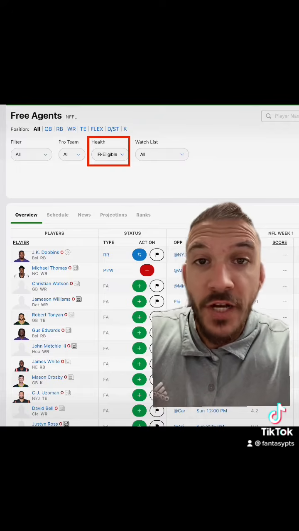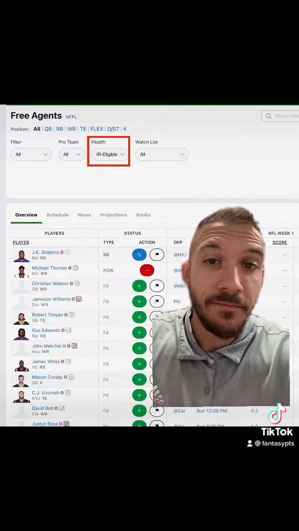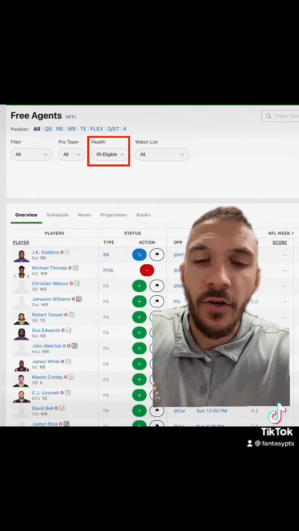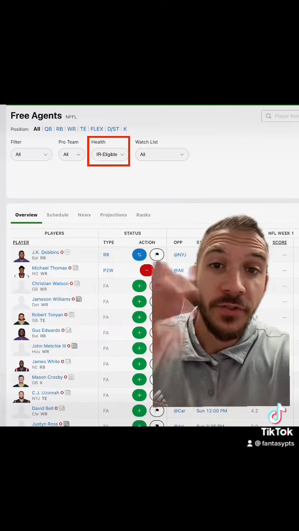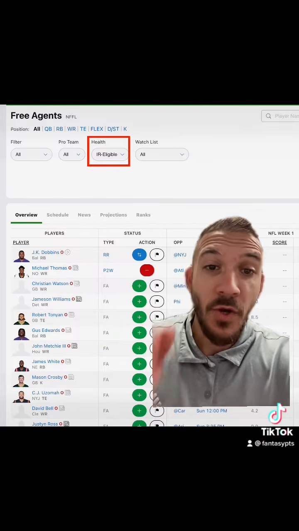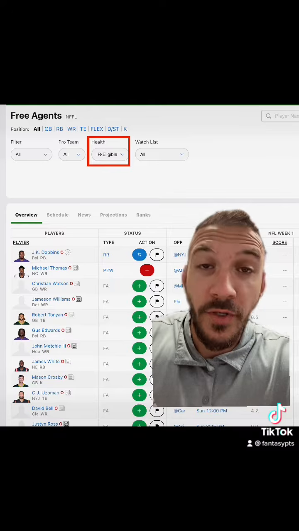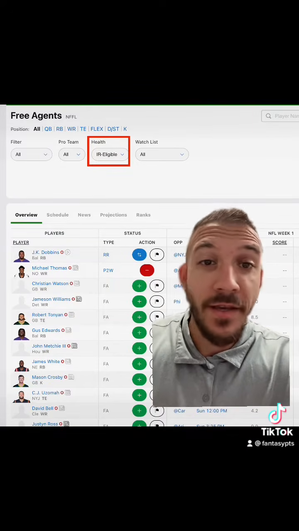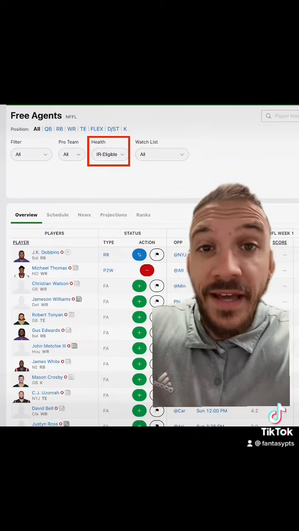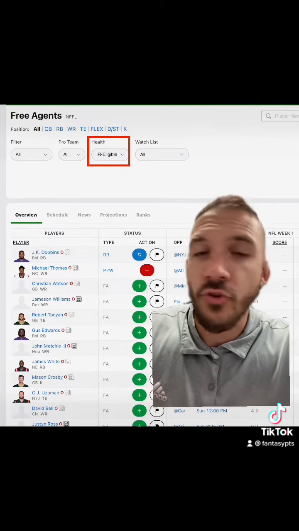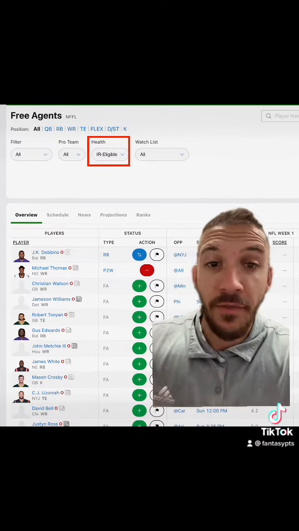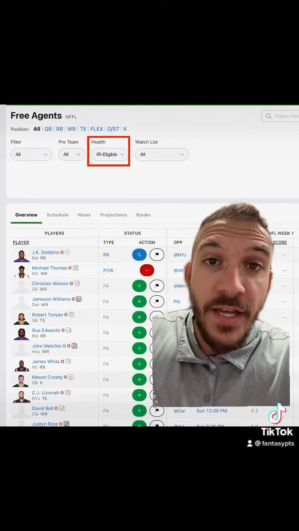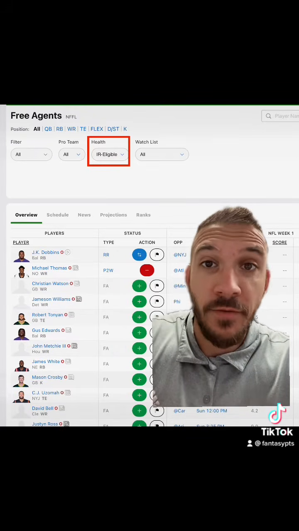This is a screenshot from ESPN in the league I'm in. It's showing guys that are currently rostered, but if you filter to IR eligible, you can pick up one of these guys or a guy that's available in your league and then put them on your IR and then have a free bench spot still. In the past, I've left one bench spot empty or dropped somebody and then grabbed like 3 of these guys that are on the free agency waiver wire and just stashed them.